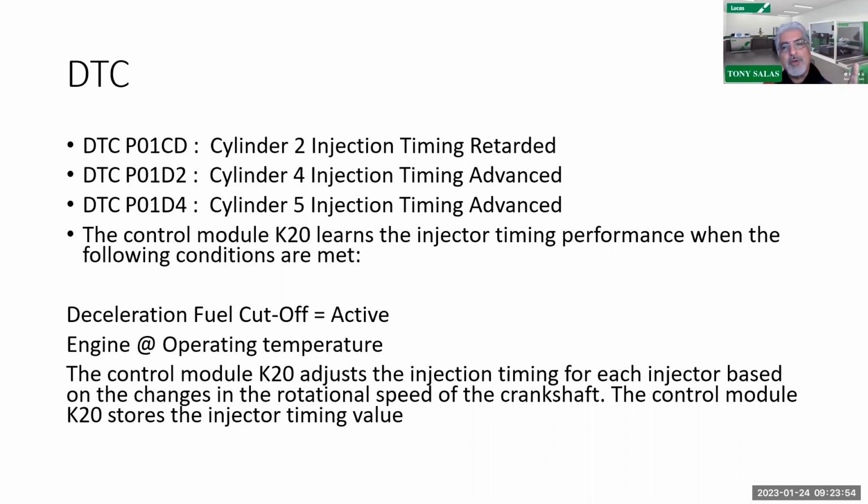Now, let's see what else. Requesting MIL, yes or no. Has it failed since last clear? So you're going to see that. But what I'm concerned about is, did it run the test, yes or no? You should know by now that I just told you this thing will not run by itself unless it sees a what again? A decel event at operating temperature.